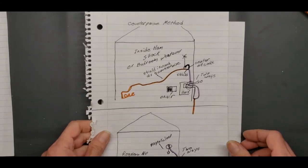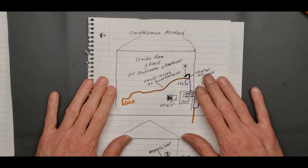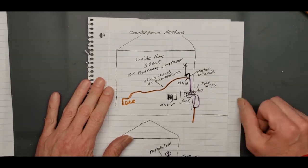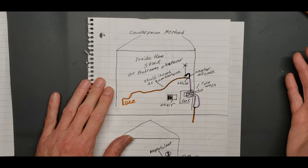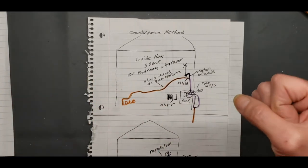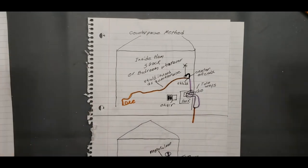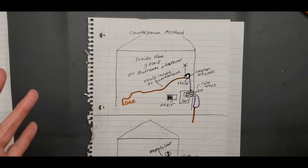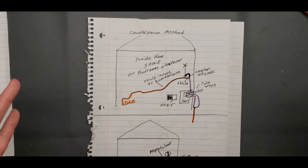So you've got your inside antenna, and let's say you're on a magnet mount. Really all you need to do, you don't have to worry about a counterpoise, nothing like that, is find something metal. The bigger the metal area, the better off you are. That's your counterpoise. So that'll help you on a magnet type mount.